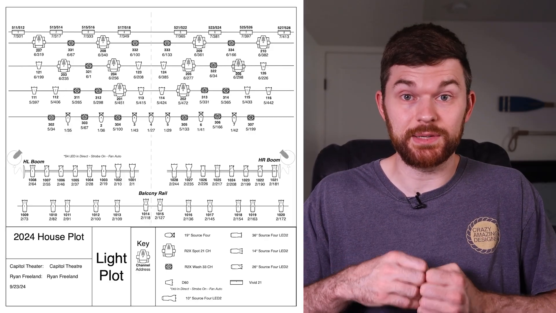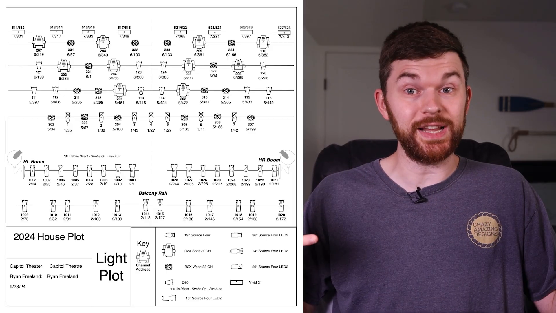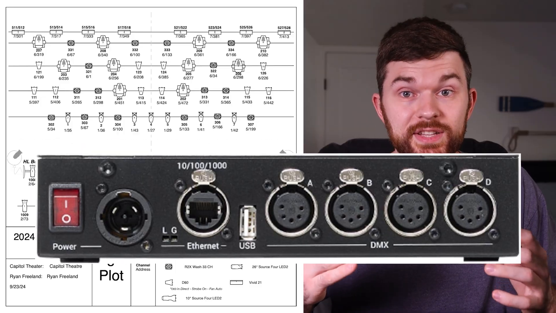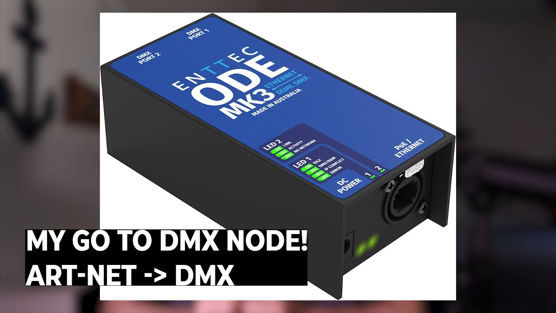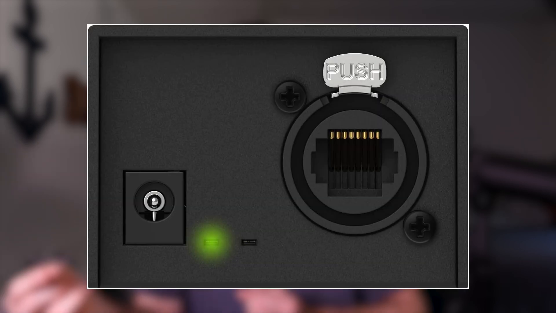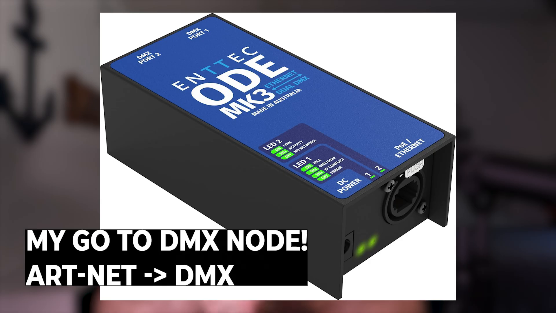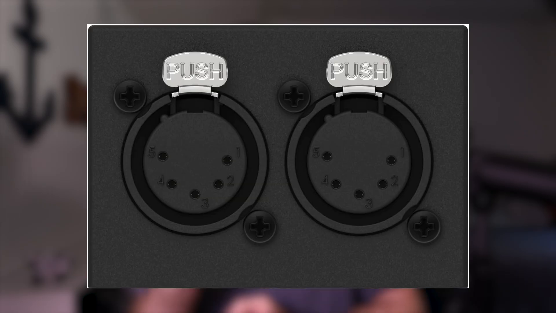Depending on the size of the system you're building, you can have a bunch of DMX nodes or just one DMX node that all of the DMX goes to and then gets connected over the network. If you just want a simple DMX node that you can send Artnet data to from your lighting software and then it'll convert it to DMX that you can plug into your lighting fixtures, I would recommend checking out the NTECH ODE Mark III, which can output two universes of five pin DMX. And if your fixtures are three pin, it's very easy to get converters from five pin to three pin or vice versa.